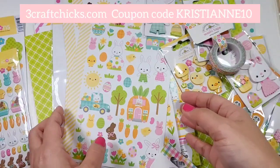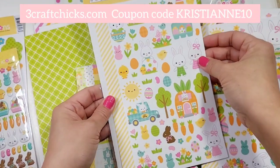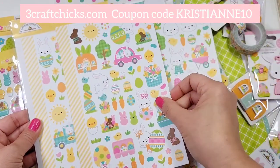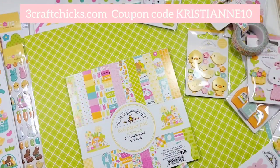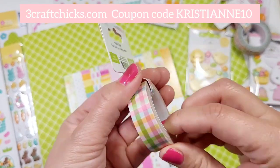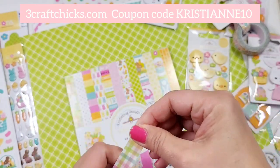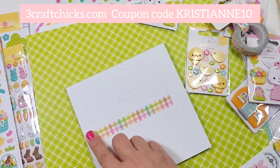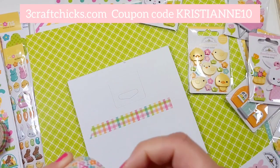It's been a while since Doodlebug has skipped purple on their Easter collection. I think the last one that didn't have purple was a long, long time ago. Look at the mini icon stickers — you get three sheets in one pack, that's amazing. And they have two washi tapes: the gingham and the flowers. I believe this is not just for Easter or spring; you can use this all throughout the year because of the beautiful versatile designs, especially if you love pastels.